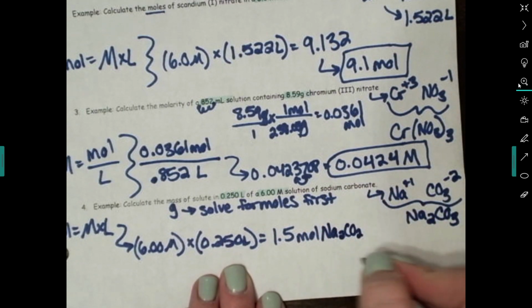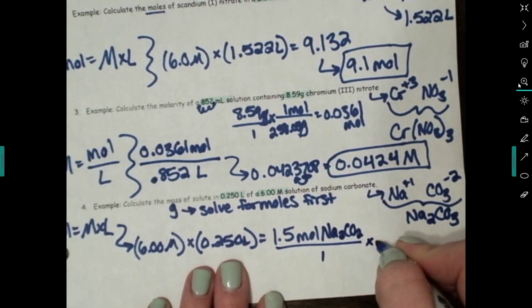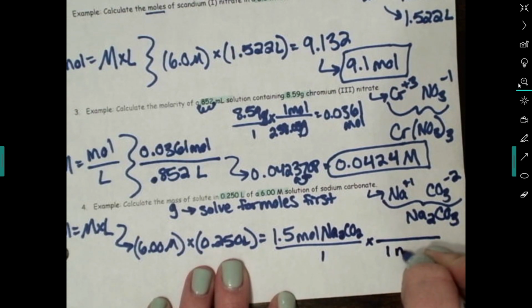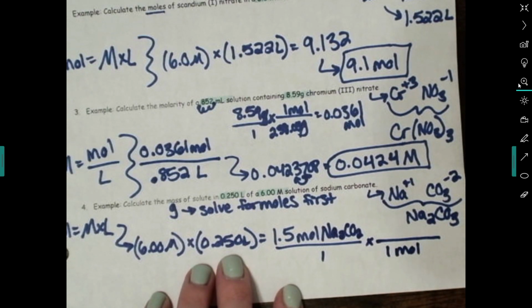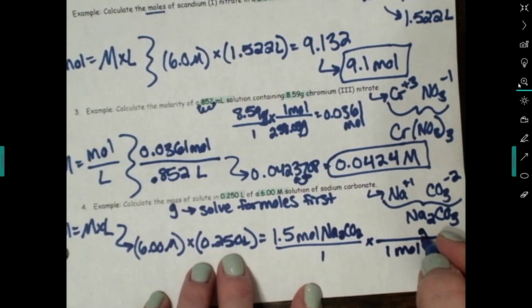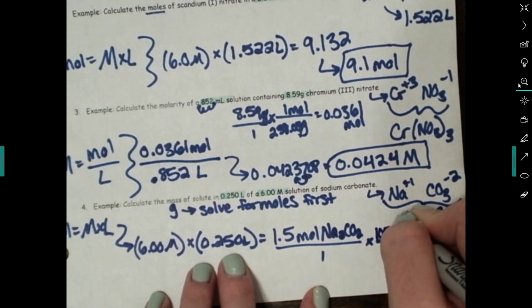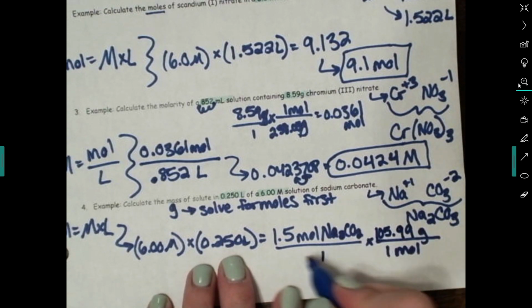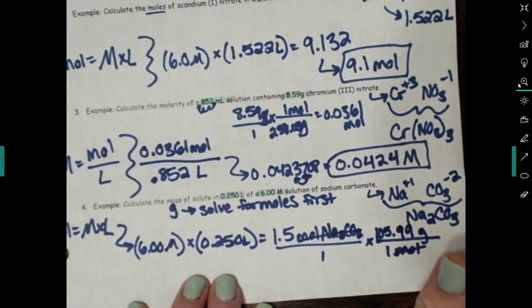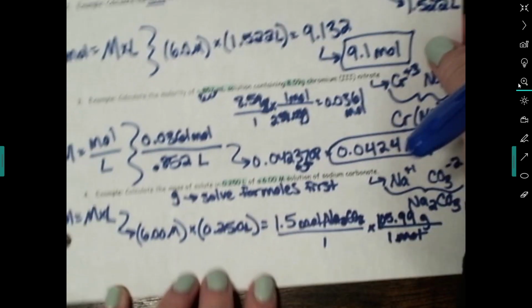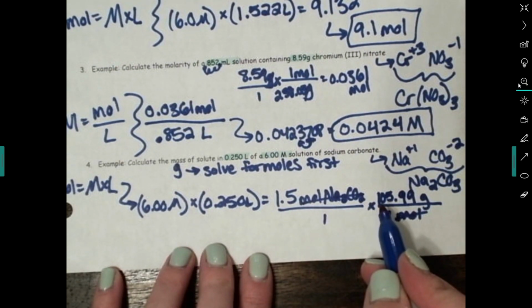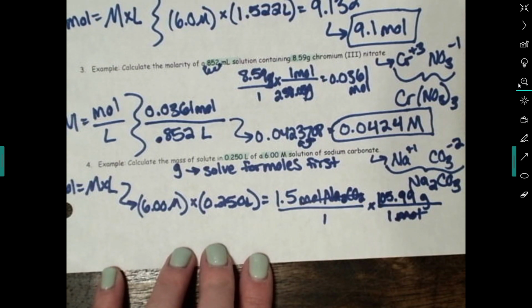And we need to convert that to grams, right? So we have 1 mole on the bottom and grams on top. We need to find the molar mass of this. For the sake of time, I'll just tell you what I got. I looked at the periodic table, looked all these up, added it all up, and I got 105.99. Sorry, it's getting a little crowded because the other half of my pen stopped working, so I have to use the Sharpie. Now we're going to multiply by our molar mass to get grams.